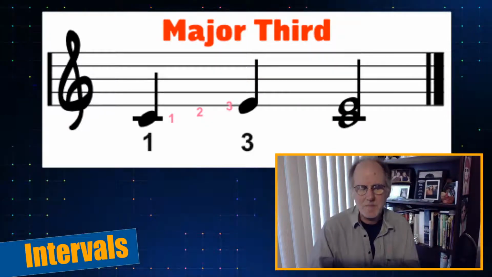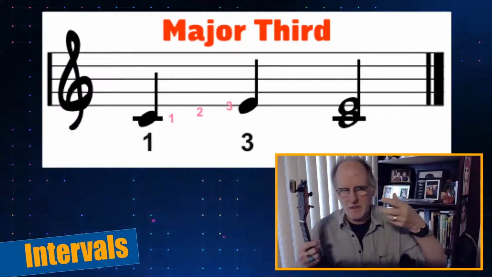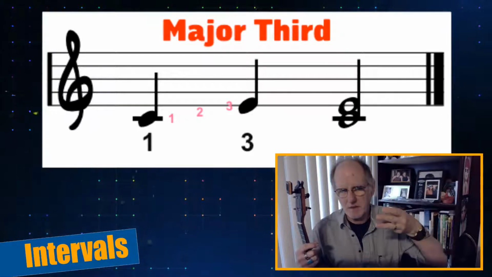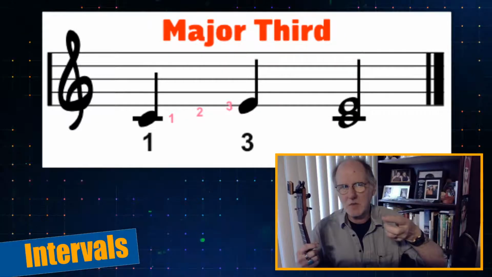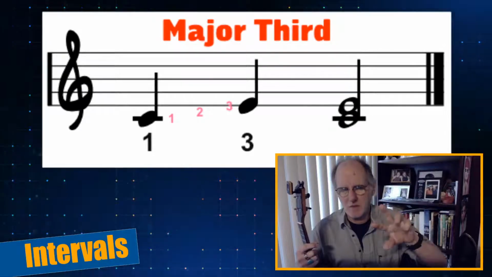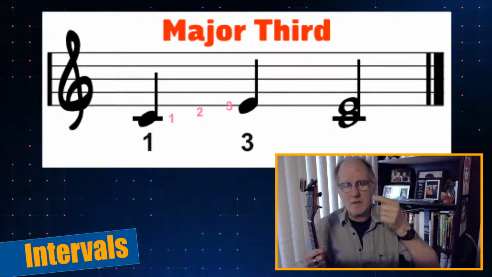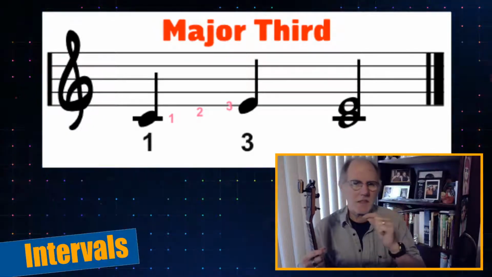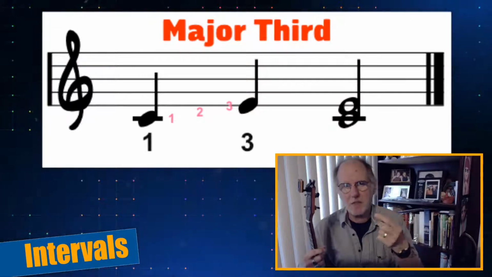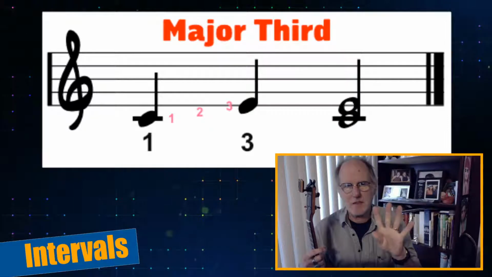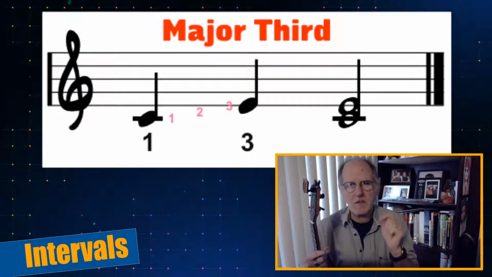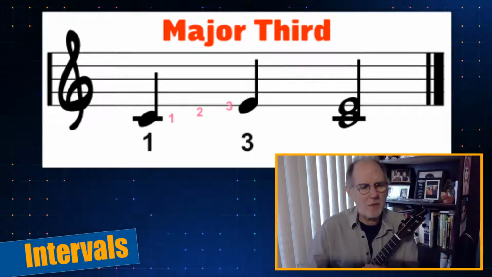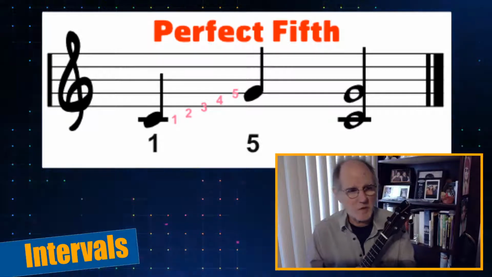So we would count the lines and spaces from E to C, and we would come up with a sixth. Now, when we invert intervals, major intervals become minor intervals, perfect intervals stay perfect, and we haven't covered them yet, but diminished intervals become augmented, and augmented become diminished. So intervals can only be perfect, major, minor, diminished, or augmented. Now, there is no such thing as perfect chords, but major, minor, augmented, and diminished actually apply to the names of triads and basic chords. So the major third inverted becomes a minor sixth. I'm just going to rattle off a bunch. A perfect fifth becomes a perfect fourth.